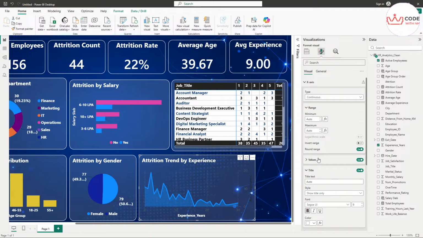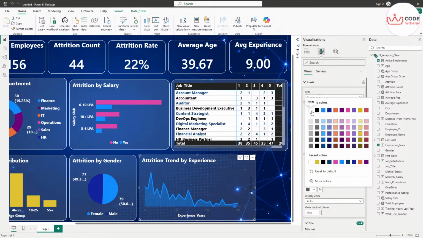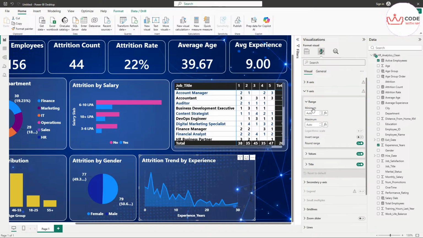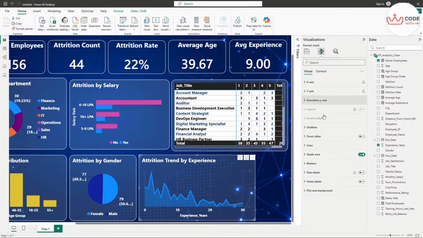I don't need to do it. White, bold, and now 0, 10, 20, 30 is quite visible. And of course, if you are not interested in the y-axis value, just remove the y-axis value, and of course this one too, and also the line.